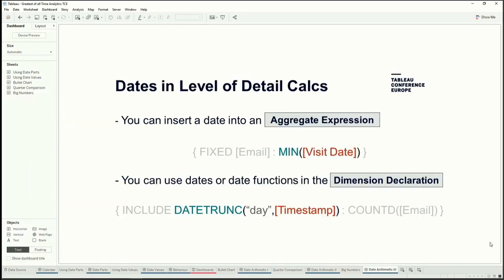So we're being really flexible around using dates in Tableau. Not only can you use all these date functions, date part, date trunc, and date diff, and everything that we've seen, but also derive new information like this first order date by inserting your date into the aggregate expression of this LOD.